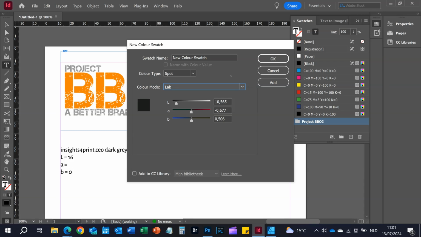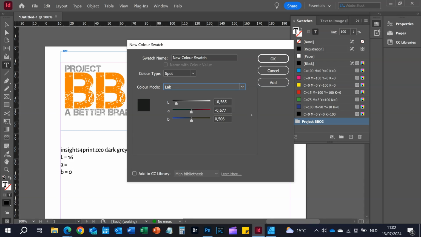Now, by using that spot and LAB, if you want to convert those LAB numbers to RGB, to a specific RGB, I should say, sRGB or Adobe RGB, this is very straightforward. And you can always rely on that. So if I want to define my brand color for spot color and RGB, I can do that the same way.